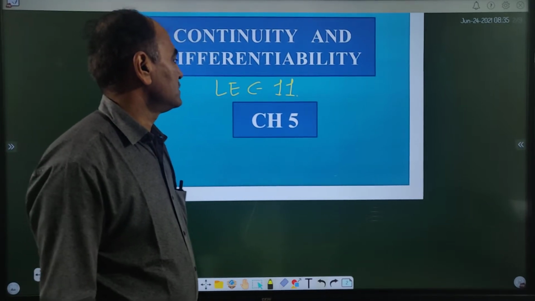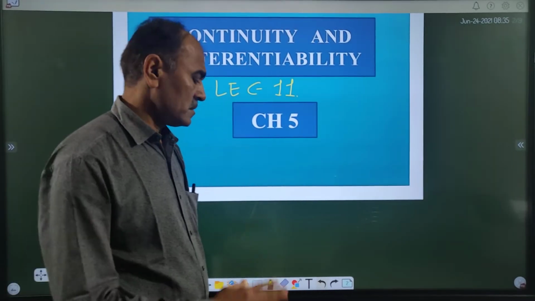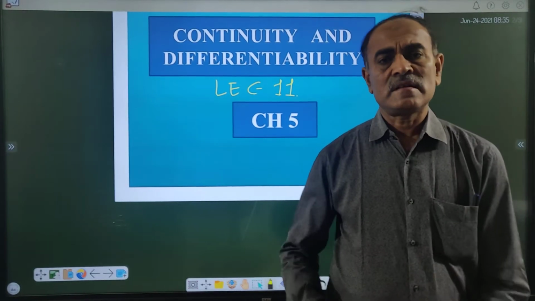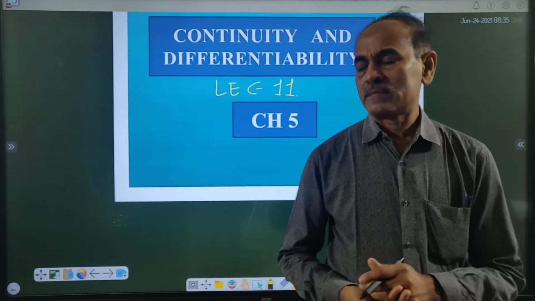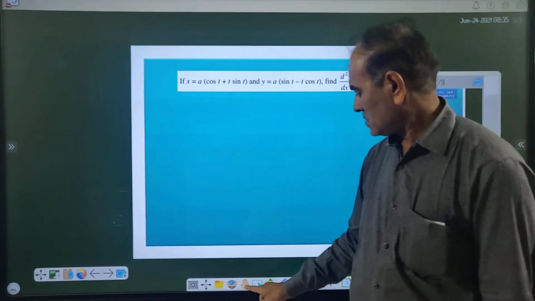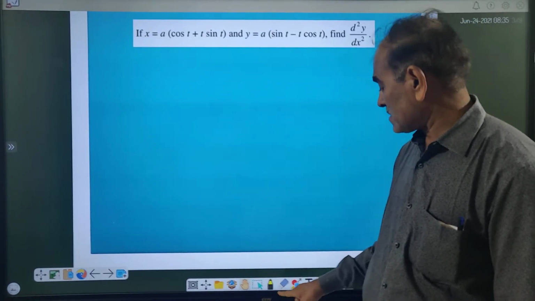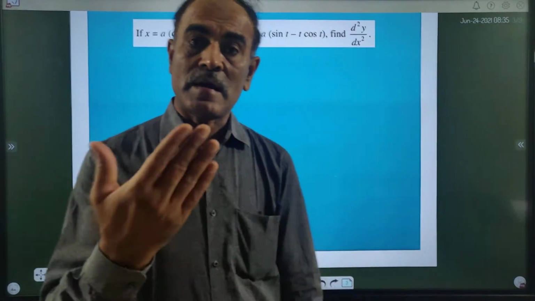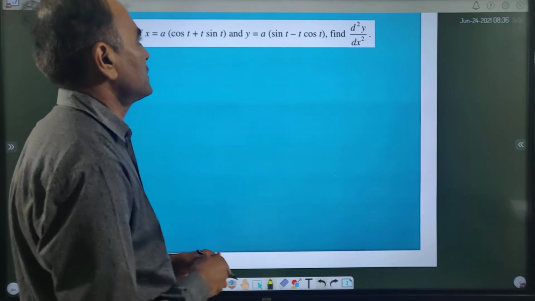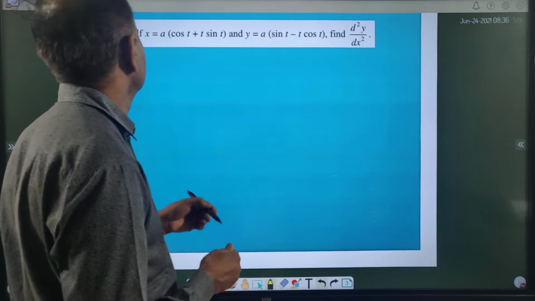Today let us see the last lecture for the miscellaneous exercise. In the last two lectures we were discussing the miscellaneous exercise, which is nothing but a total revision. Let us see the remaining sums. We know this type of sum we have already seen: how to find a second derivative when parametric forms are given to us. So let us see this example also, because it is almost a revision of that type of sums.